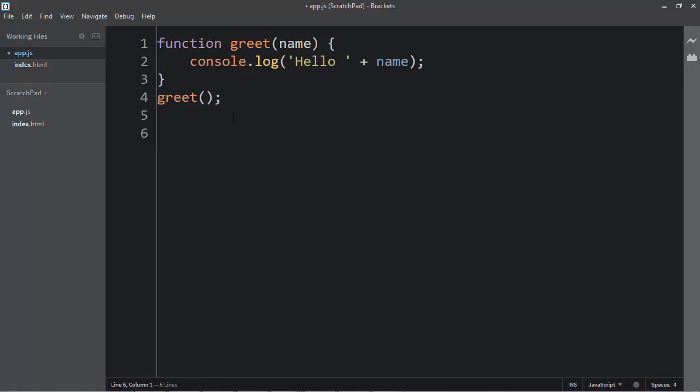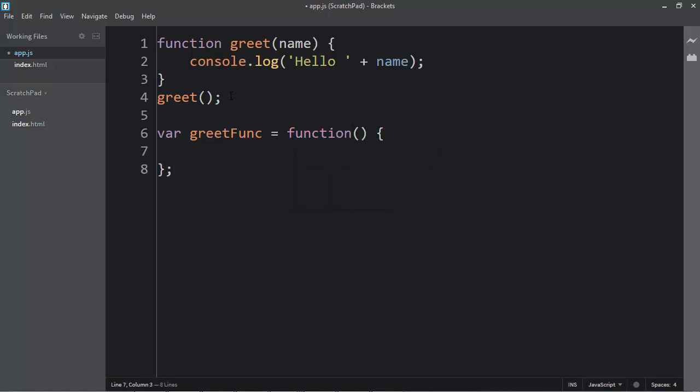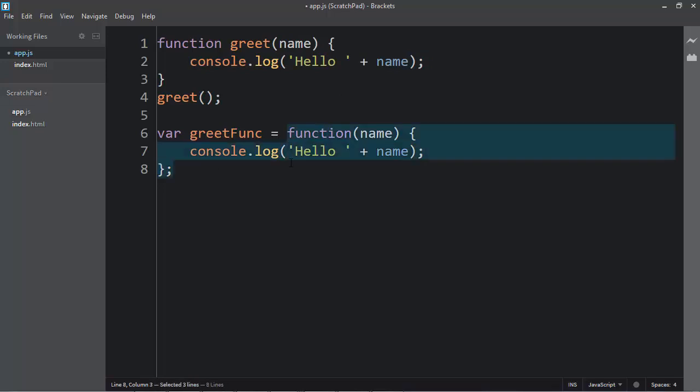Then we have a function expression. For example, I can use a function expression to set a variable equal to it, and I can have an anonymous function like this, and maybe it's the same function essentially. So I've got another greeting function. This is an expression.